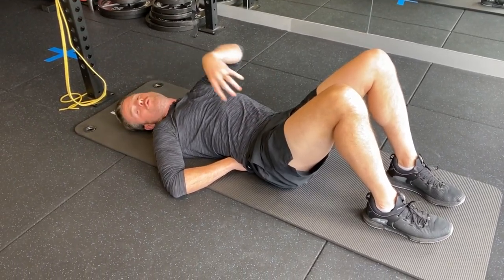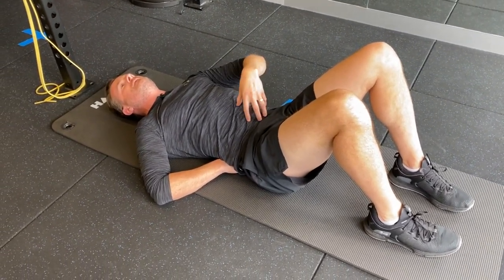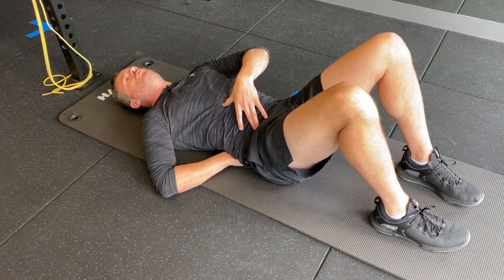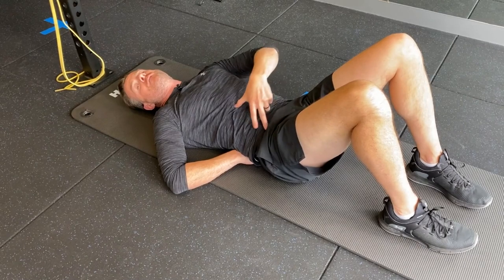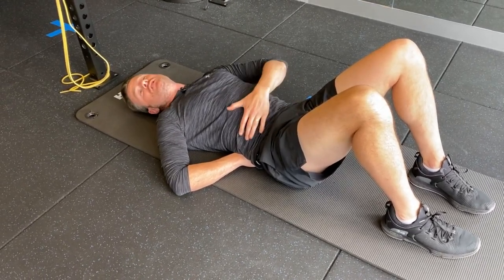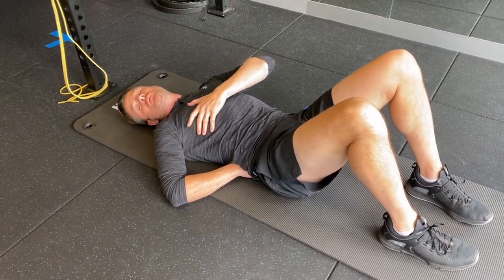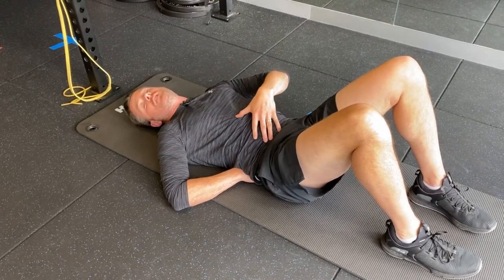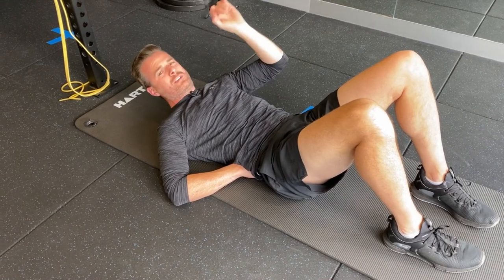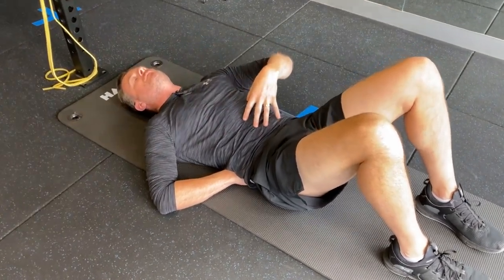If you watch my core videos on how to activate transversus abdominis, go look at those. What I suggest is draw on your pelvic floor to get a bit of tightness activated, get your TA working. Then brace down a bit, trying to keep your ribs down towards your pubic bone and ASIS — the front of your pelvis — so you don't want your ribs flaring out. Brace through here at a low level, so it's flat and taut like a tight trampoline. But you should still be able to breathe. If you can't breathe, you're trying too hard. That activation has to stay on through all these exercises right through to the dead bug.